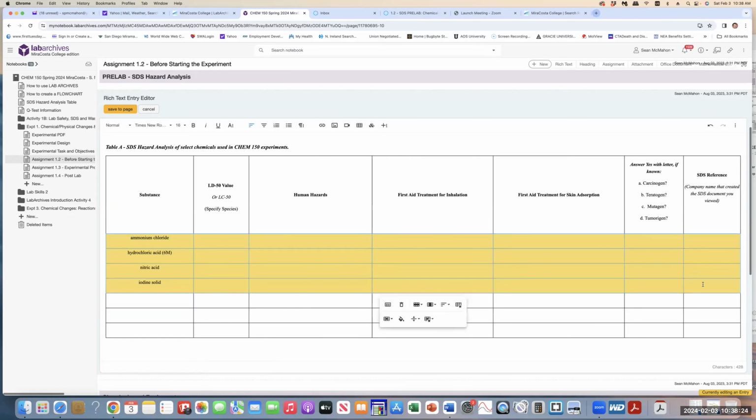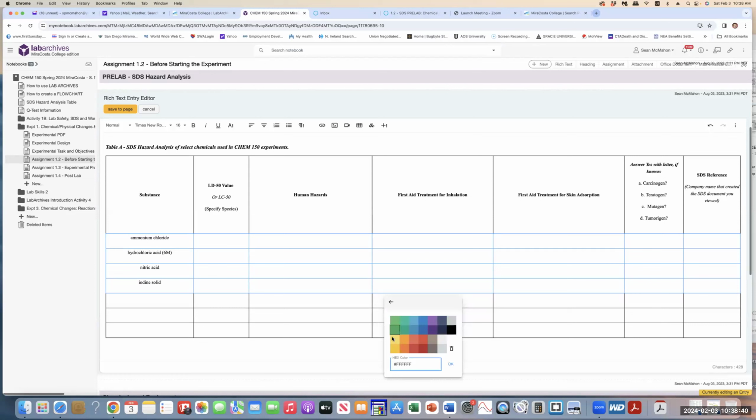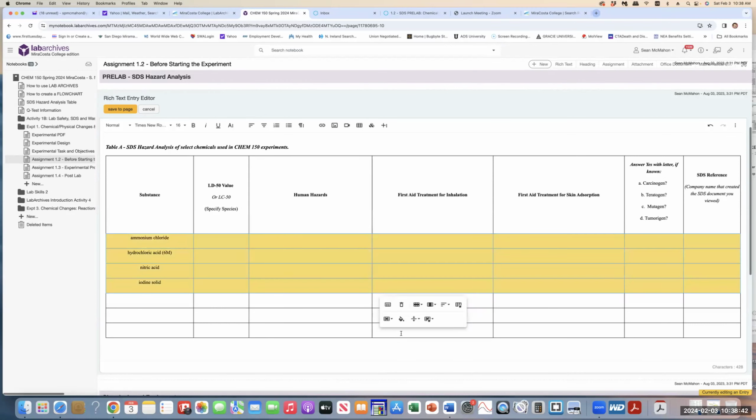The other thing I want to mention is people are not realizing you do not have to leave the background yellow. So after you begin to edit it, a lot of you are leaving the background yellow. So if you go right here on this icon, which is the little paint bucket, it says cell background, you can go and highlight and just click white and it'll go to white. If you want to keep it yellow, that's fine. I'm just saying overall, it's a little distracting, but you can change that.